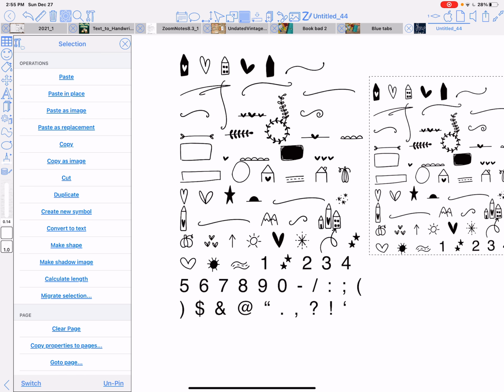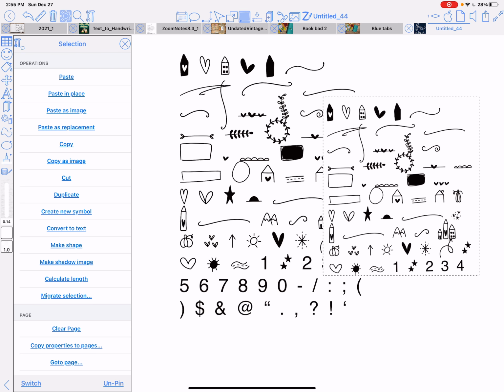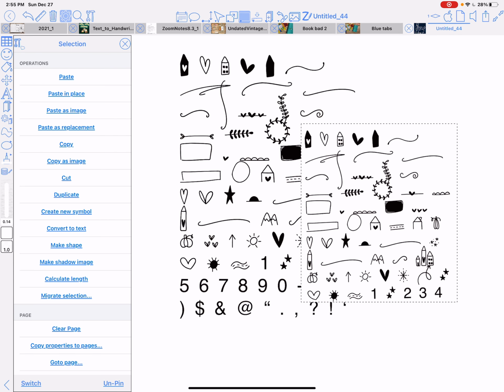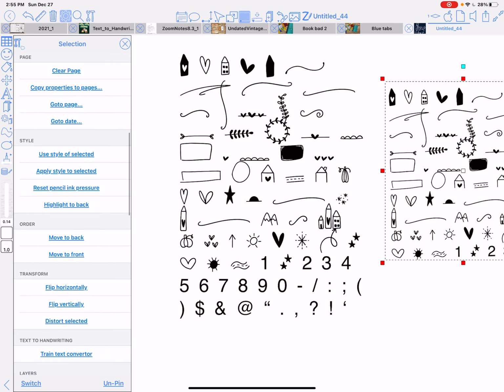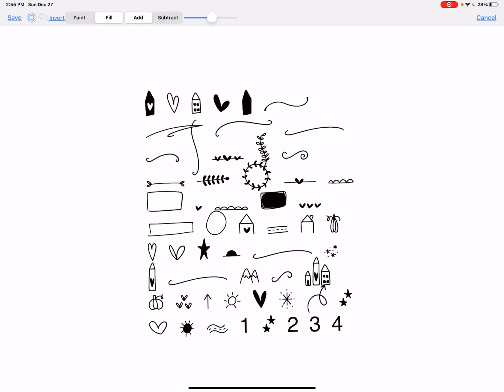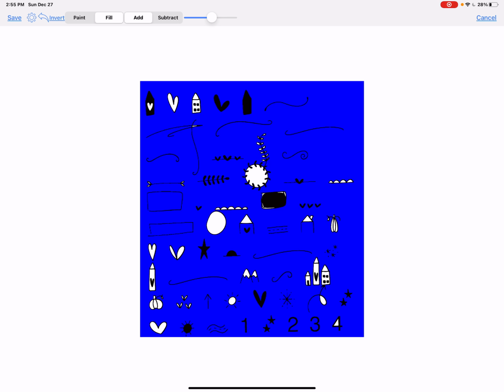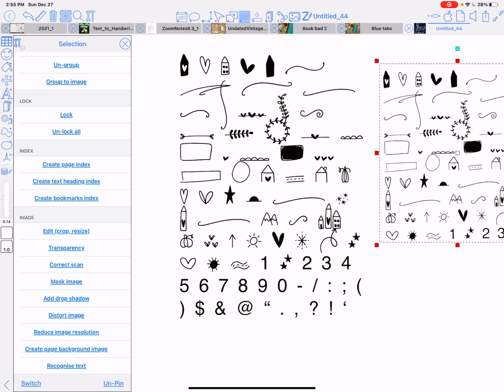And now I've created a sticker sheet basically. But the problem with the sticker sheet is it takes on the background. You have just cut the white background out. And if you want to get rid of all of that, you're going to need to go to the transparency and get rid of it. So I've got fill. And see, you got to do all this little nitpicky stuff. So just know that you're going to have to do that. I'll do save, and some of it will be black and some of it will be white and whatever.